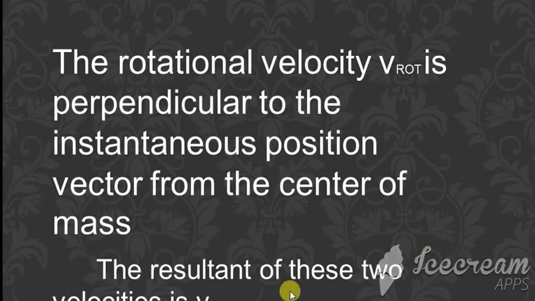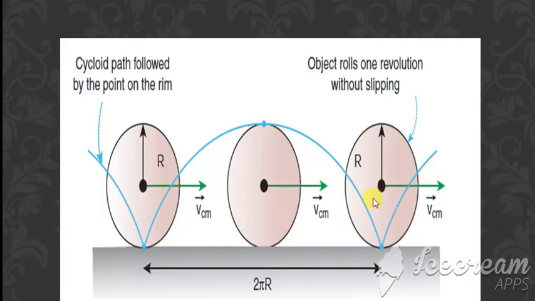Now the rotational velocity is perpendicular and acts at the center of mass. And this is the path followed by any particle which is rotating. See here, first let us consider this point. This point is moving in circular motion. So if it is moving in circular motion, it moves to the topmost point, then again it comes down. So here this point moves to the topmost position, as it is represented here, then again it moves down.